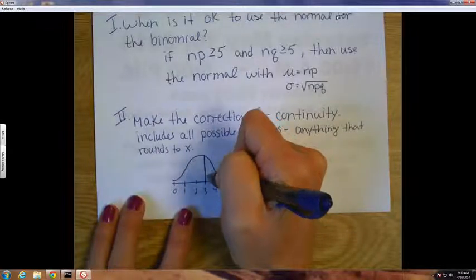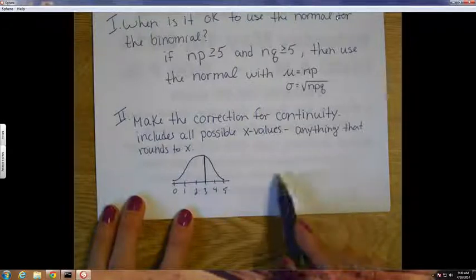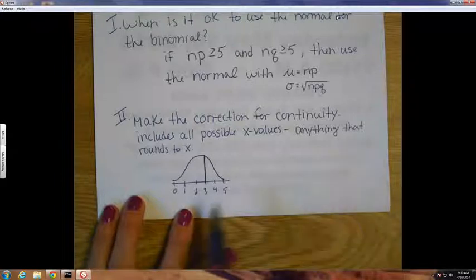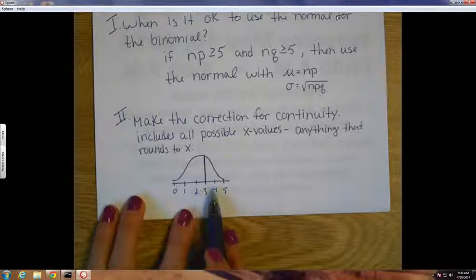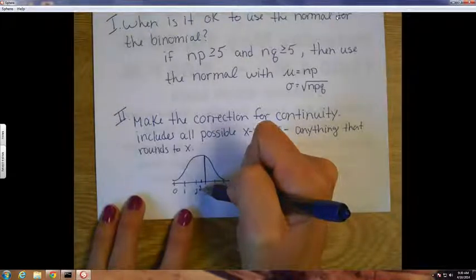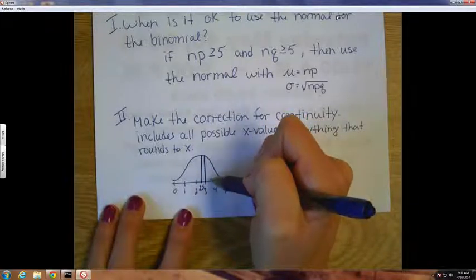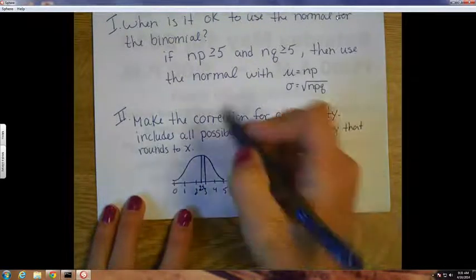Well, if I want to do NCDF, what do I feed NCDF? Z left and Z right. Well, I've only got one number here. I need to turn this into an area. So think about a number line. What numbers round to 3? 2.5. So I would back this up to 2.5, up to just under the 3.5. 3.5 would go up, but anything under the 3.5?